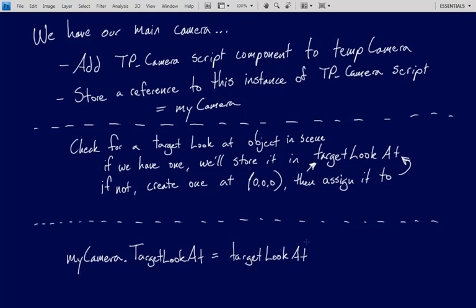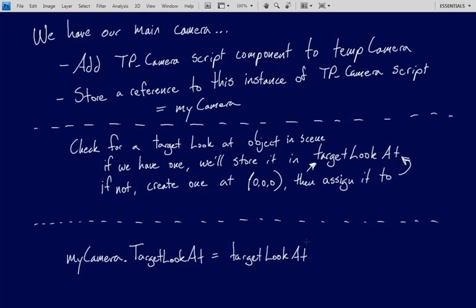Then, as soon as we do that, we're going to check and say, hey, is there a camera in the scene? If so, grab it, because we're going to need to use it. If not, assemble one from all the necessary components, and then we'll use that. Then we need to add our TP camera script to that camera, so we bolt that onto the side of it. We're going to store a reference of that particular script so that we can call on it later.